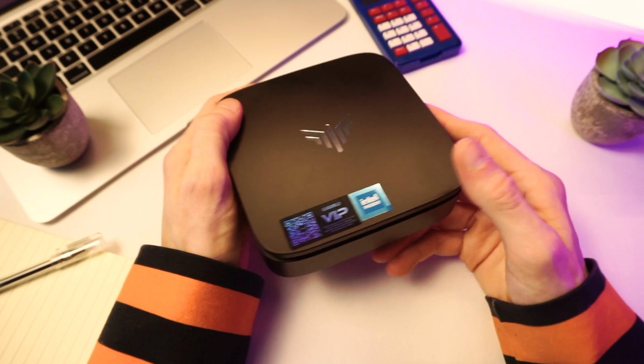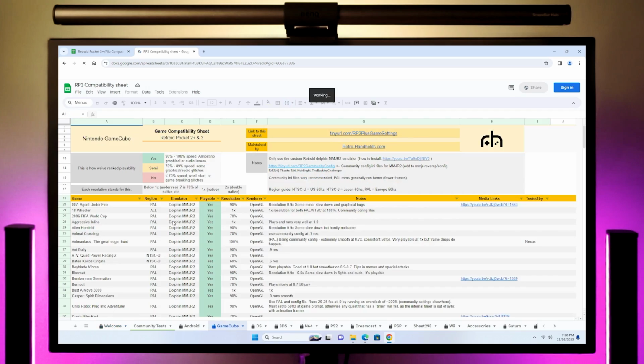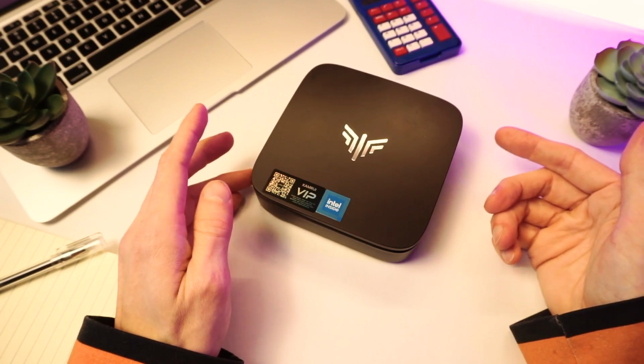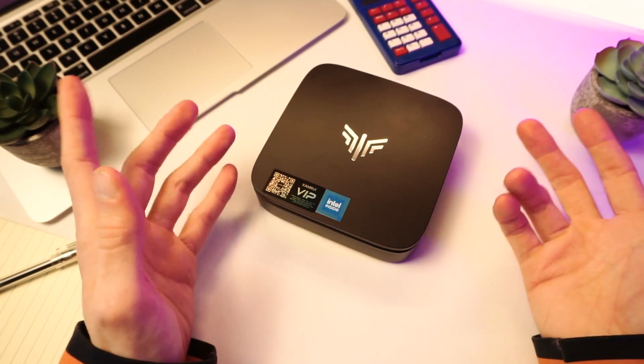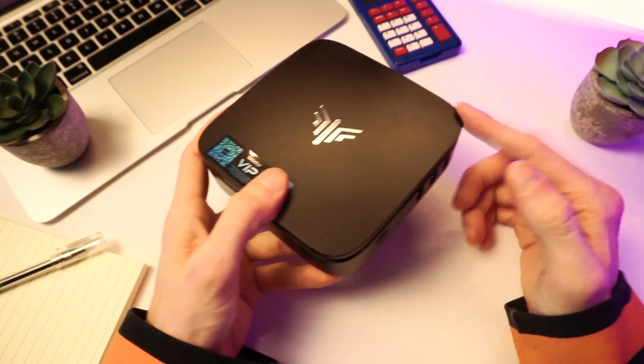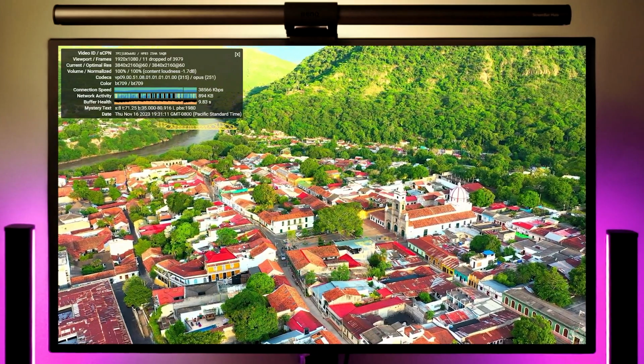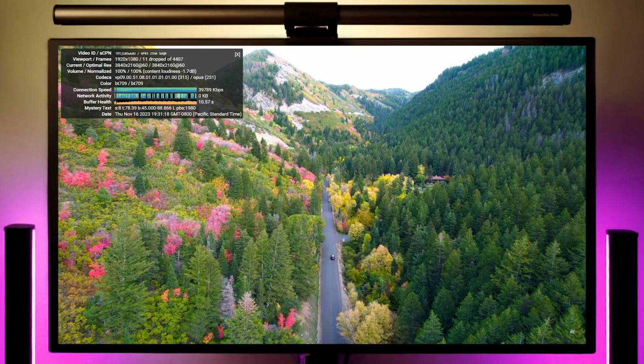So let's check out some accounting stuff. Here I am in Google Sheets. Yep, this thing can view Google Sheets. And even accountants need to take breaks to watch 4K YouTube videos while their boss is in the bathroom pooping. So let's do that. And yeah, no big issues. A few dropped frames, but nothing you would notice. This thing can definitely handle 4K video.